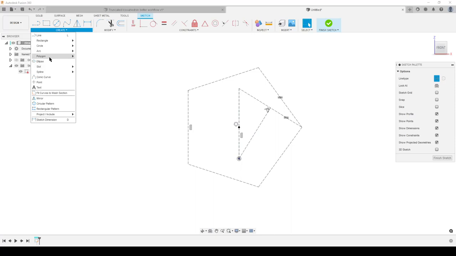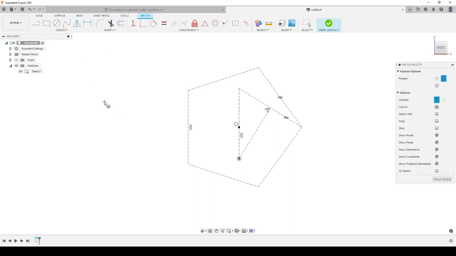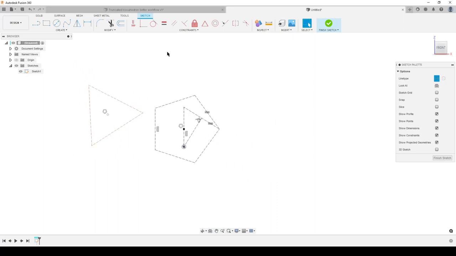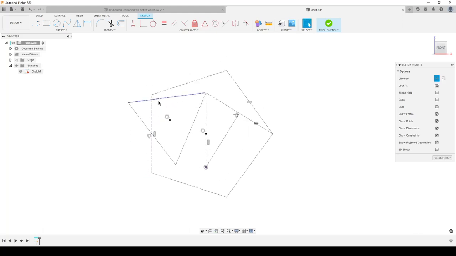I'm going to create a triangle face to make it easier to see things. We're going to constrain this point up to here, and we're going to do a midpoint between this line and here. This is going to be the shape of the triangular face of the icosahedron, and we're going to do a new line from here to here.